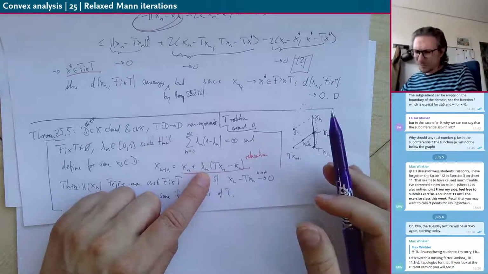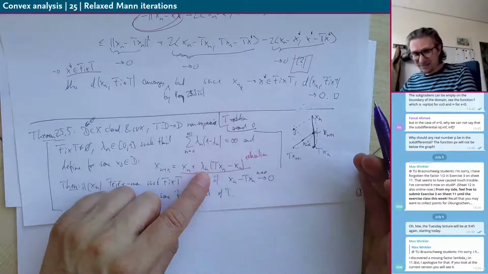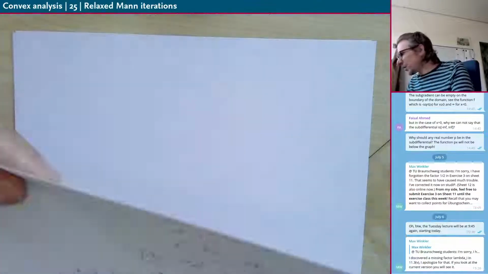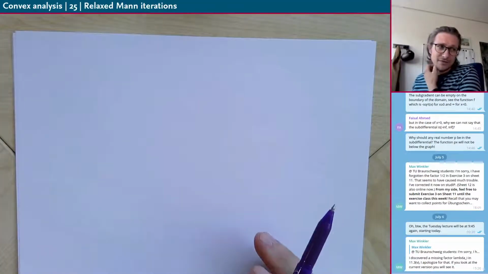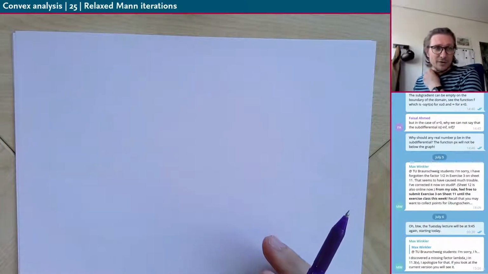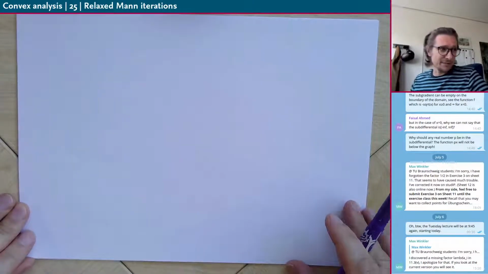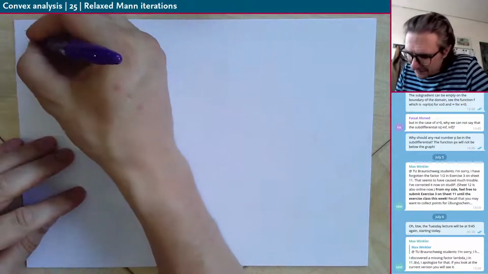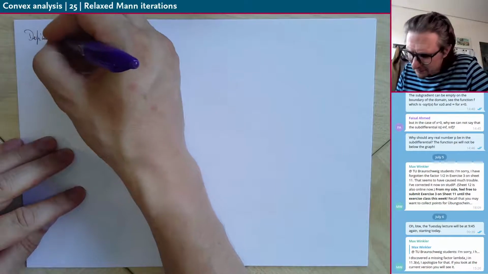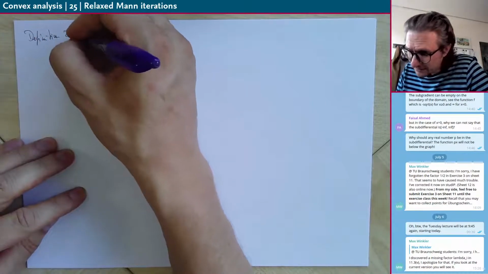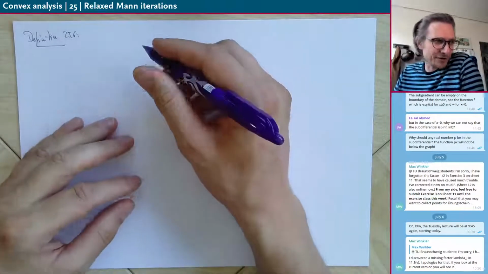So you really have to do relaxation. And this sometimes feels like, why should we really do it? Is it really helpful? What we're going to see right now is that there's a broader class of operators where this relaxation is indeed not needed and convergence follows immediately. The definition, I find it a bit strange that this should be an important notion, but it is. It's the notion of averaged operators.